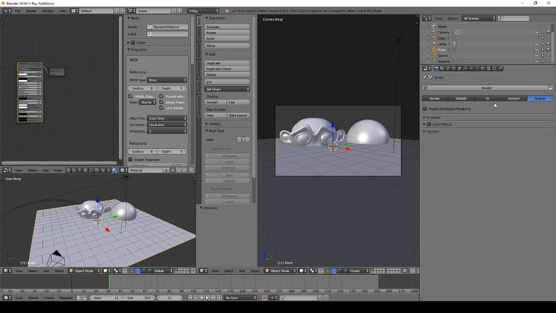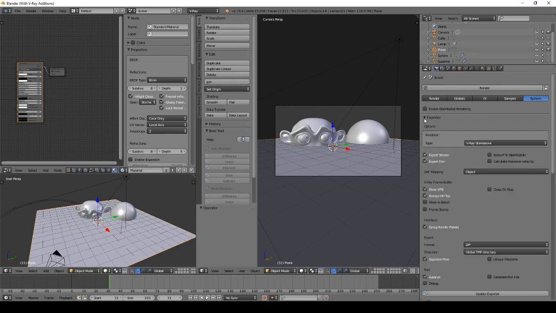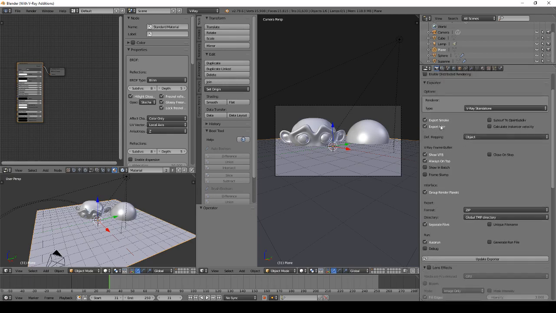System, distributed rendering, it's for having more computers working on the same image. You can set it up, but it's not very easy to do. You need to have some knowledge, and you don't need it as a noob, which I consider myself to be too, so I'm not using it as an insult. Exporter, yes. Export smoke hair. This could give you some savings. If you just want a preview and you have a lot of hair, or if your scene is smoke heavy, you can cut the time here, but don't do it.